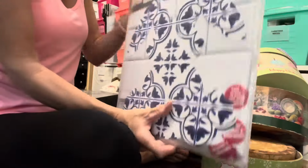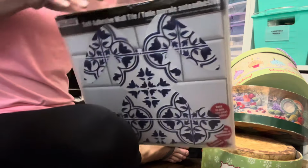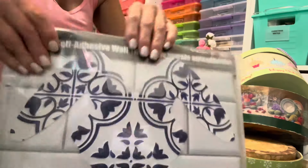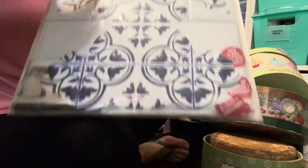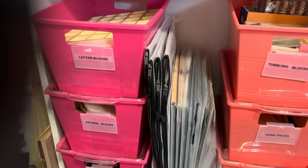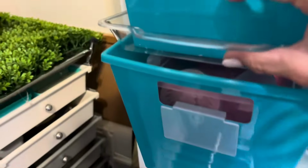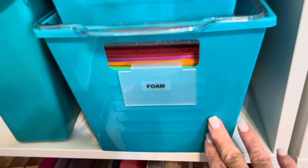In another bin, I have some more of the 12 by 12 envelopes, and some of Dollar Tree's peel and stick wall tiles, and these fit perfectly in here as well. And here's a closer look at where I have these bins stored. I still have some labeling to do, but I'm just giving you a peek into these little locker bins from Dollar Tree. If you get some of the clear rectangle trays from the catering section, you can make these bins stackable.